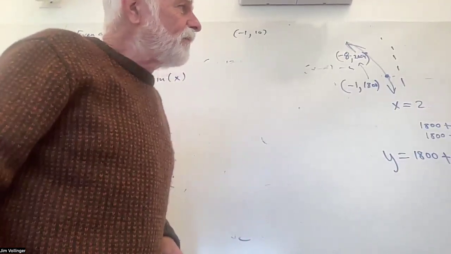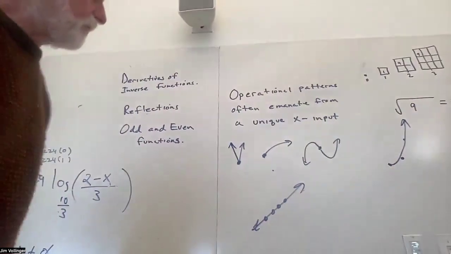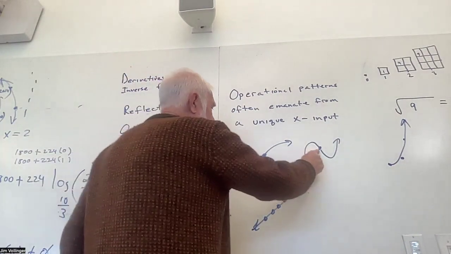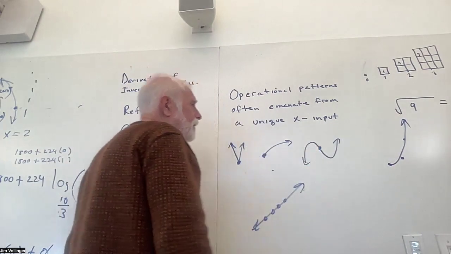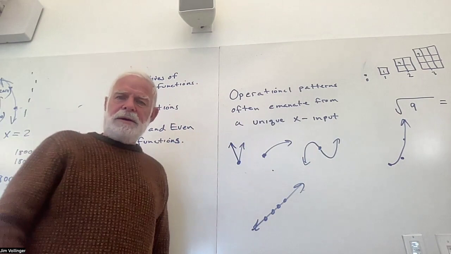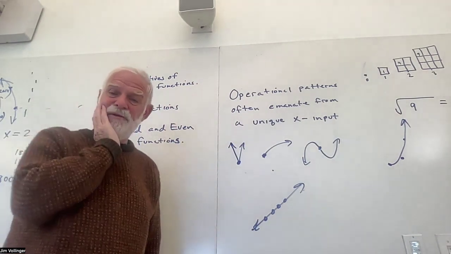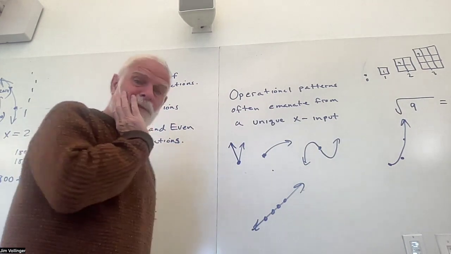Not sure what I forgot to say. I always forget to say something. Yeah, I did have this on the board, so maybe I can at least make a passing comment about it. But I believe if you have operational patterns that emanate from a given point, like the absolute value, like a square root, like a cubic, then you should be able to define them very quickly and easily. I know I had to do it with a computer, x to the 6, x to the 7th functions. I didn't see any purpose in using them, but they exist.